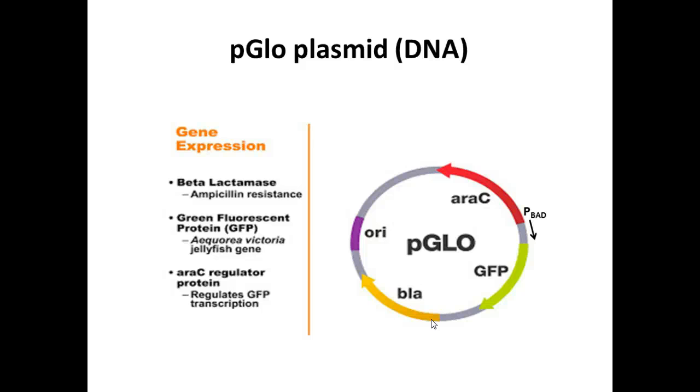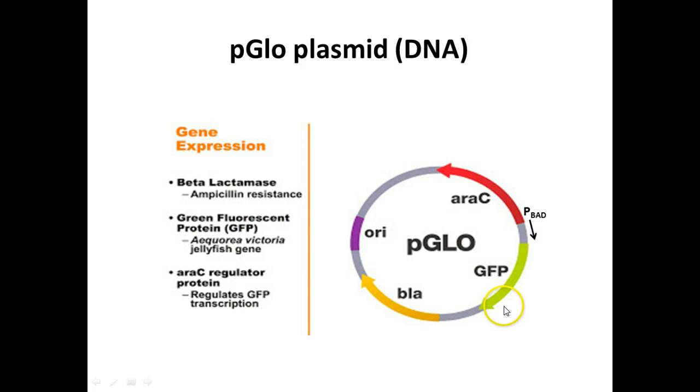We've looked at this before. E. coli is sensitive to ampicillin, correct? It should normally be killed by ampicillin. And in this case, we're going to give it resistance so it will not be killed by ampicillin. So that's one of the ways we can select today for organisms that have the DNA, is that they will only be able to grow in the presence of ampicillin if they have the DNA and they express that information.